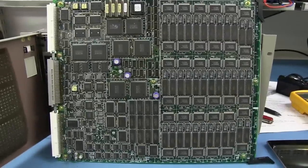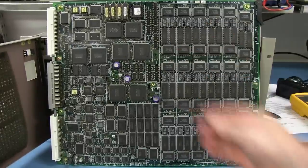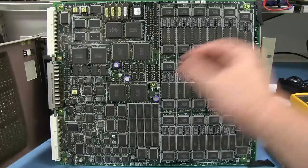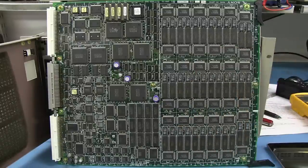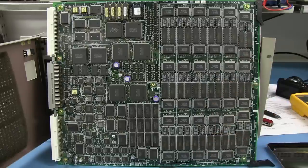There's not much room left on this board, and some poor person would have been tasked with laying it out: okay, it's got to fit on this board. And probably they're going to say, we need it all single-sided because we want access, and that's a professional way to do it for servicing and all sorts of access issues. So we don't want double-sided loading, for example. Yeah, go ahead and put all the passives on the bottom, but as a general rule, it looks like in this whole system somebody has determined we don't want chips on the bottom. We only want passives on the bottom. Thank you very much. So you haven't got much physical room left over.